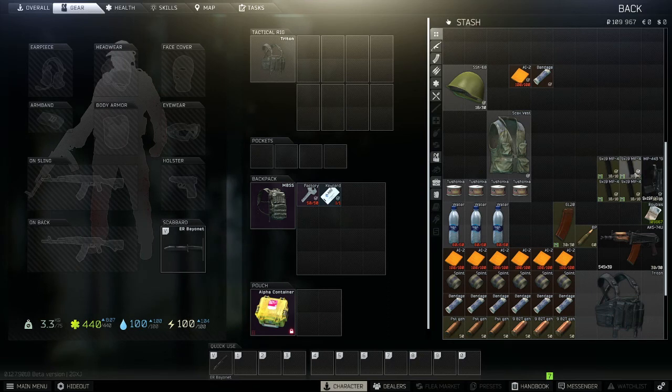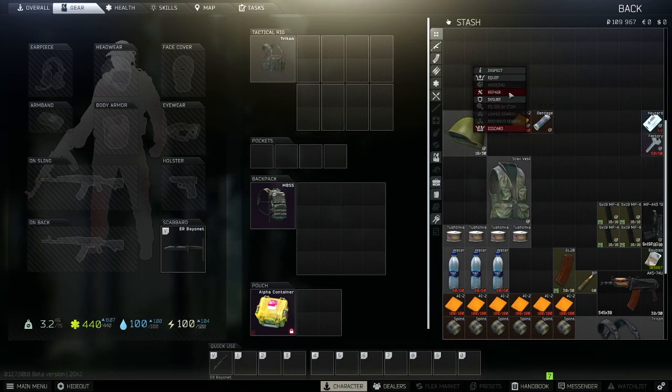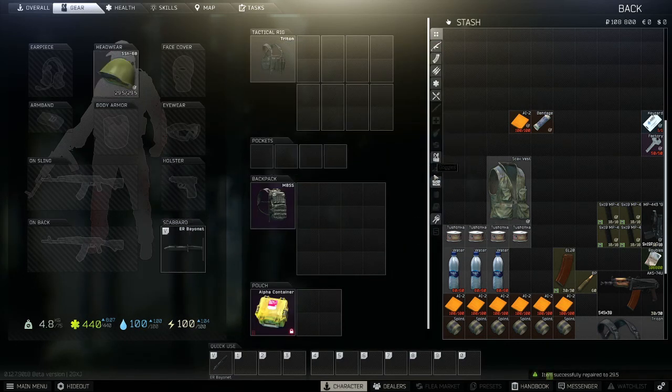So this is a weapon that we picked up in the raid. We got our labs card that we're going to deal with later, and a factory key that we can use on factory and on customs. That's actually a very unique key right there. We're going to use some of the funds that we earned. Right there. Now we've got a helmet.